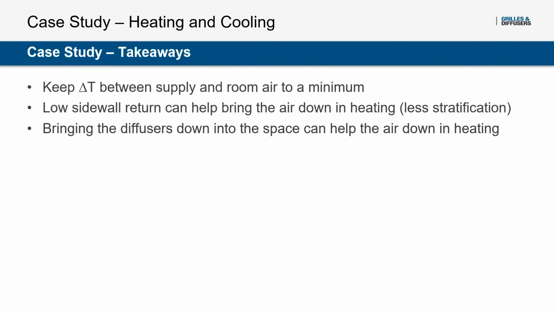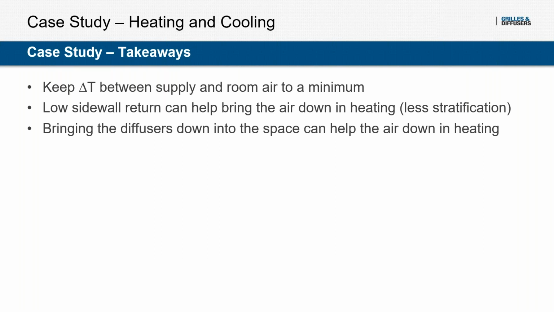So what did we learn from this tall boardroom? The first thing that we learned is to keep the temperature differential between your supply air and the room air to a minimum, especially in heating, when it's a little bit harder to get the hot air down into the occupied zone because of the buoyancy effects that shorten the throws in heating.